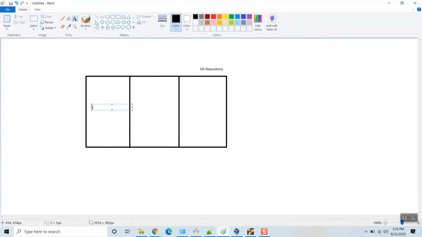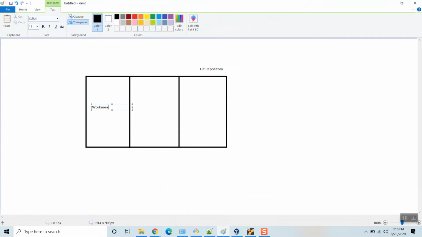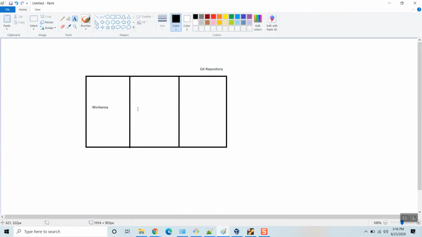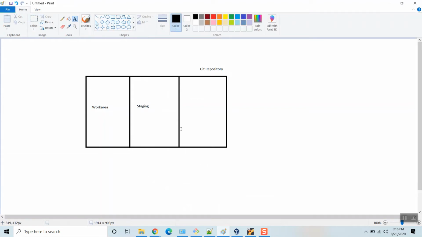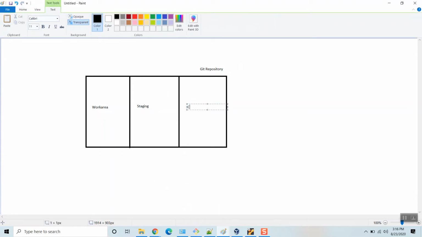This is called your work area. This is called staging area, and this is called commit area.